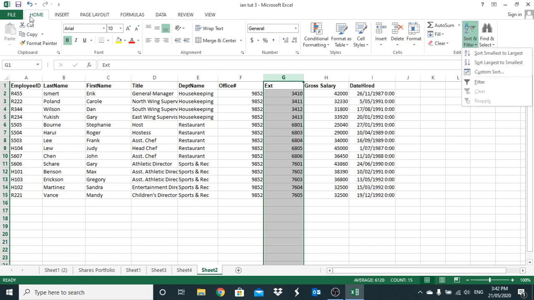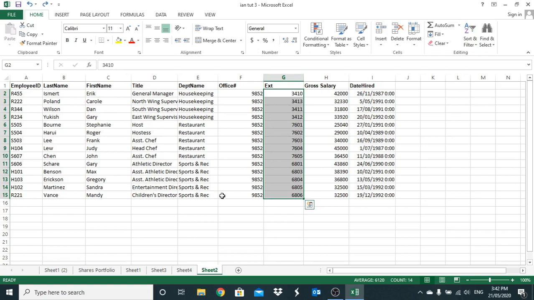Now I'm going to backtrack there and undo that. It's not part of the exercise, but I thought I'd just quickly show you that. Now, if you wanted to sort and filter and add an extra level, what that essentially means is, for example, if we wanted to sort according to a person on a low salary, and at the same time look at which industry they're working in, in that scenario you add a level. So that's what we're going to do right now in this exercise.